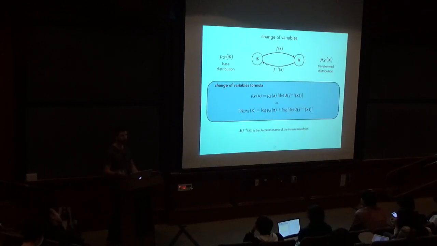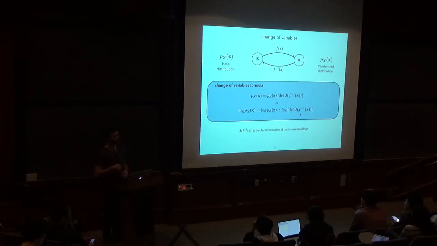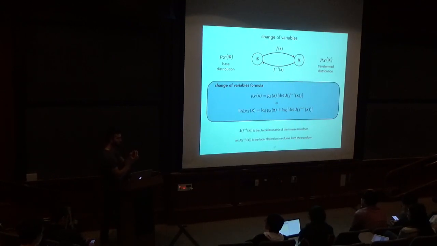And so that's similar to the derivative that we saw in the previous slide. So we had this derivative dz/dx. This is that derivative generalized to multiple dimensions. And in these multiple dimensions, you actually would have not just a single scalar derivative, but a Jacobian of derivatives. And so what we're going to do is evaluate the determinant of that. And you can think of the determinant as this local distortion in the space. So we have some volume of the base distribution. The determinant of the Jacobian of the inverse transform just tells us how the space expands when moving from one space to the other.